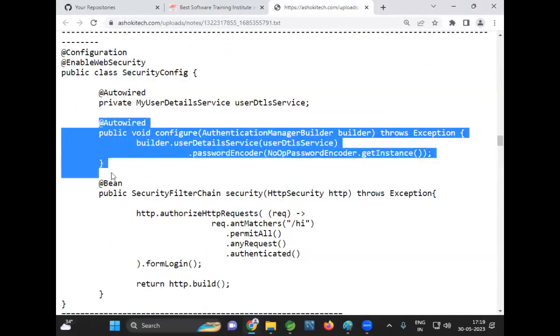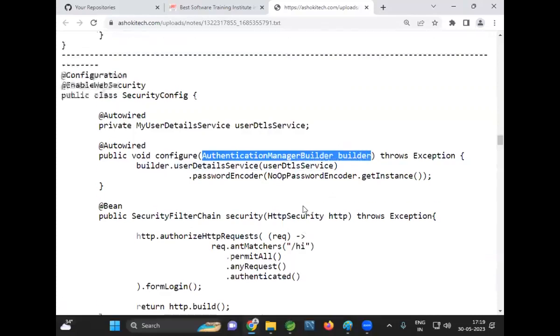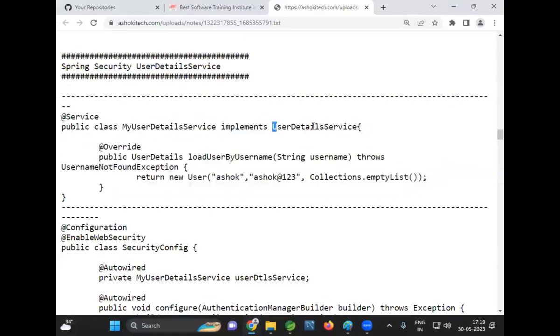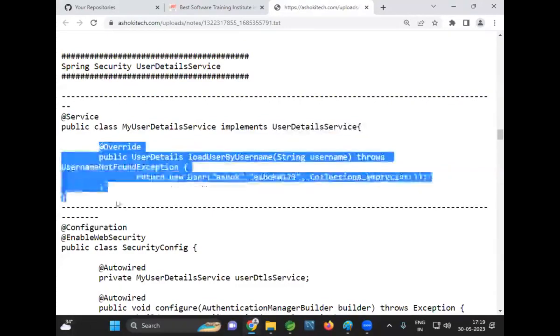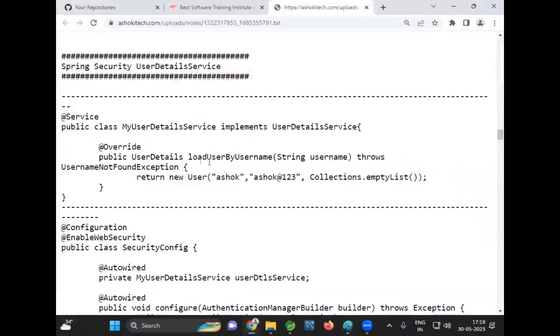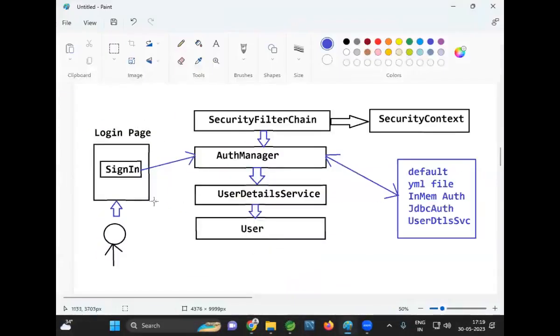This is the method which we are writing to associate the user details service with the authentication manager. User details service is one Spring Bean class we have created by implementing that interface, and we are overriding that method. Now, I need to tell the authentication manager how to perform the authentication. Hey, authentication manager, you talk to the user details service, you call this method, you get the user data, you verify the form data matching with the user data given by the service. If matching, then process the request. Otherwise, don't process the request. So that is what we have implemented in the last session.